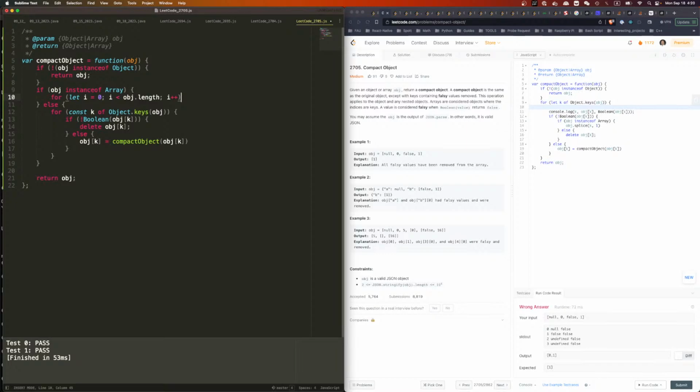It might cause issues though. Oh, that's why you go from right to left.